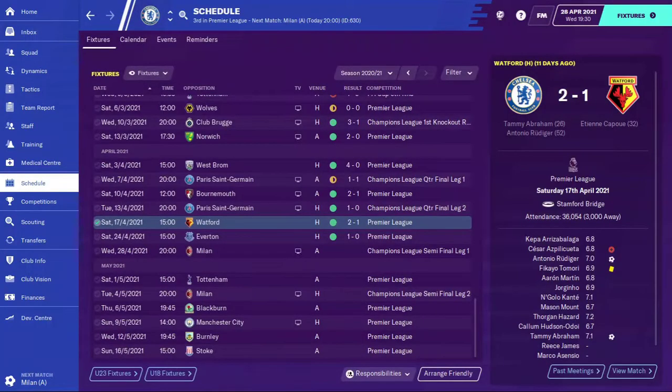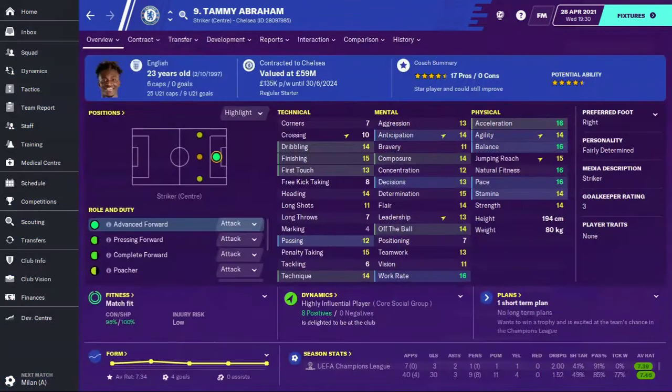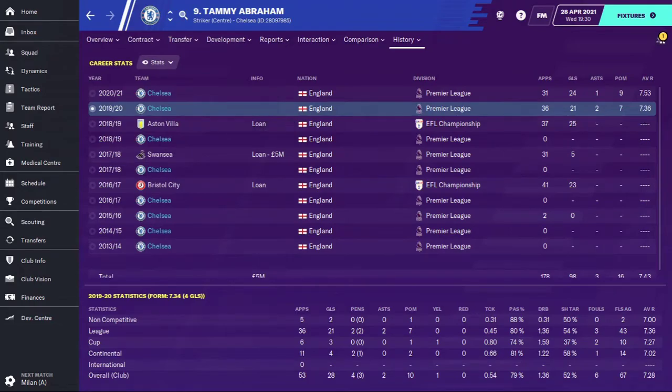So the two results since last time that have helped contribute to that, both pretty by the numbers, a 2-1 win against Watford, Tammy Abraham and Antonio Rudiger getting the goals for us, and then a 1-0 win against Everton, who, as you've seen, are quite close to us in the table, so this was a really good result. It was a pretty nothing game, but Tammy Abraham once again getting the goal to give us the win in that one. What a season he's having. We keep highlighting him, but he's just been sensational. That's 24 league goals now, 33 goals overall, 5 up on last year already.